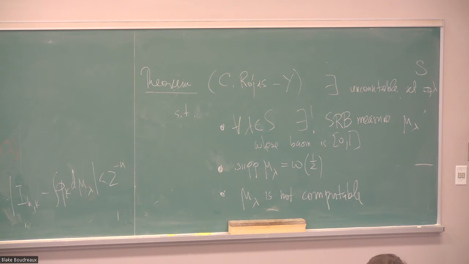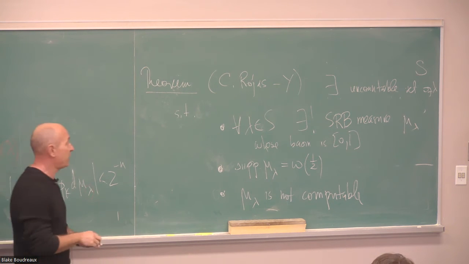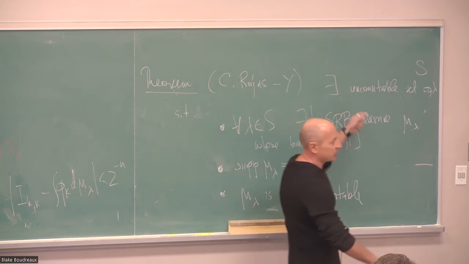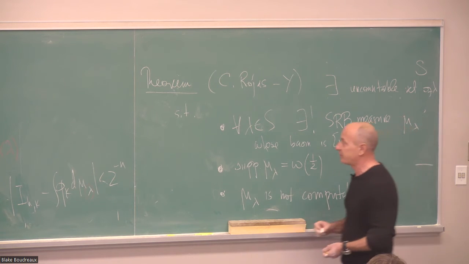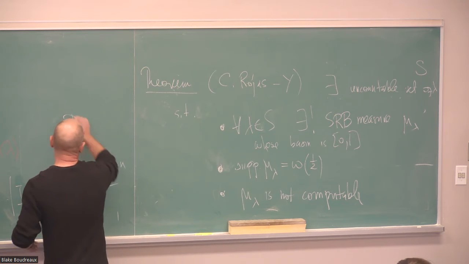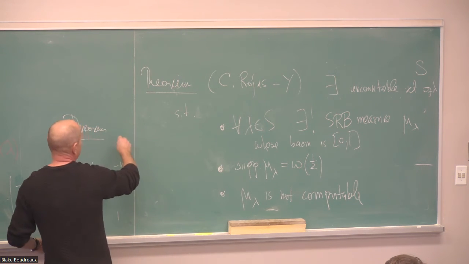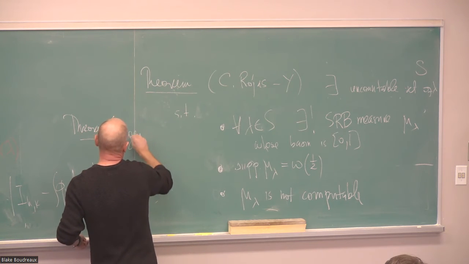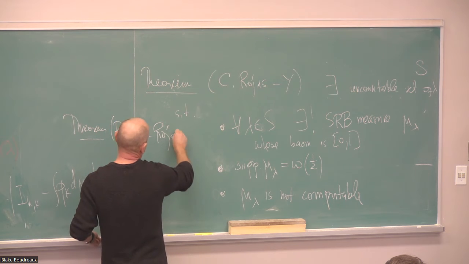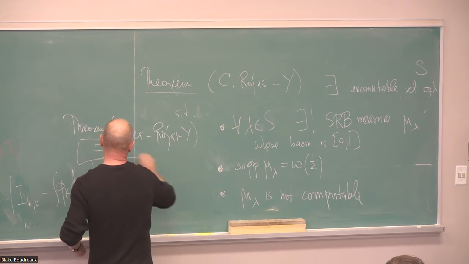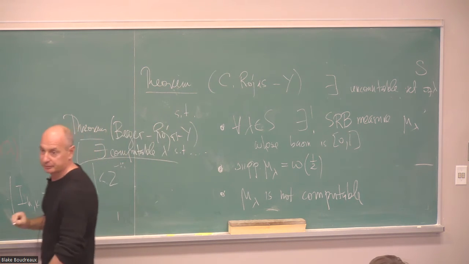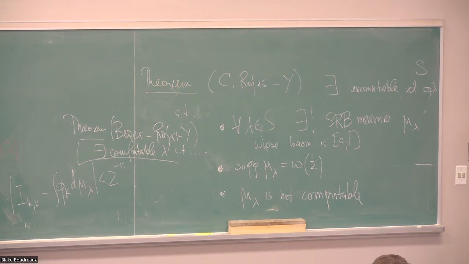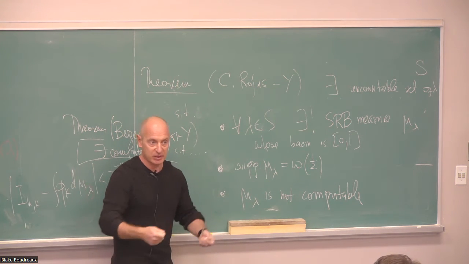And before commenting on what this means in practice, let me also state a refinement of this. Well, it's not quite a refinement, because here we're talking about an uncountable set, so it definitely contains some non-computable values of lambda, but we also have a constructive counterpart, with Pierre Berger from Paris, Cristobal Rojas from Chile, and yours truly, in which we just say that there exists a computable lambda such that the same holds. Okay, so you cannot finesse this problem by restricting yourself only to lambdas that could actually be written into the algorithm.